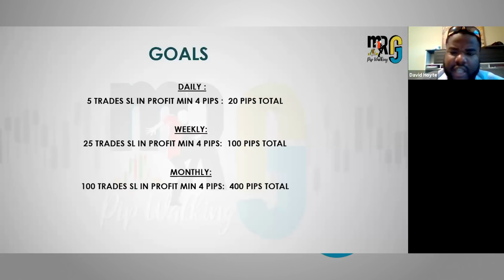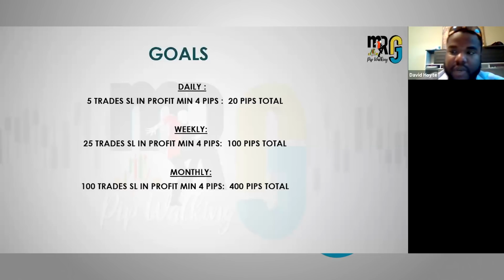So, the thing is, when you say 20 pips a day, you need to know what that 20 pips is equivalent to when it comes down to money. Because at the end of the day, we can look at charts all day long or take trades all day long, but we need to know how this money is calculating and how it's adding up. So with your goals, you need to have that working along with the money. The pip count, you need to know exactly, if I catch 20 pips for my daily goal, how much money I'm making off of that 20 pips.